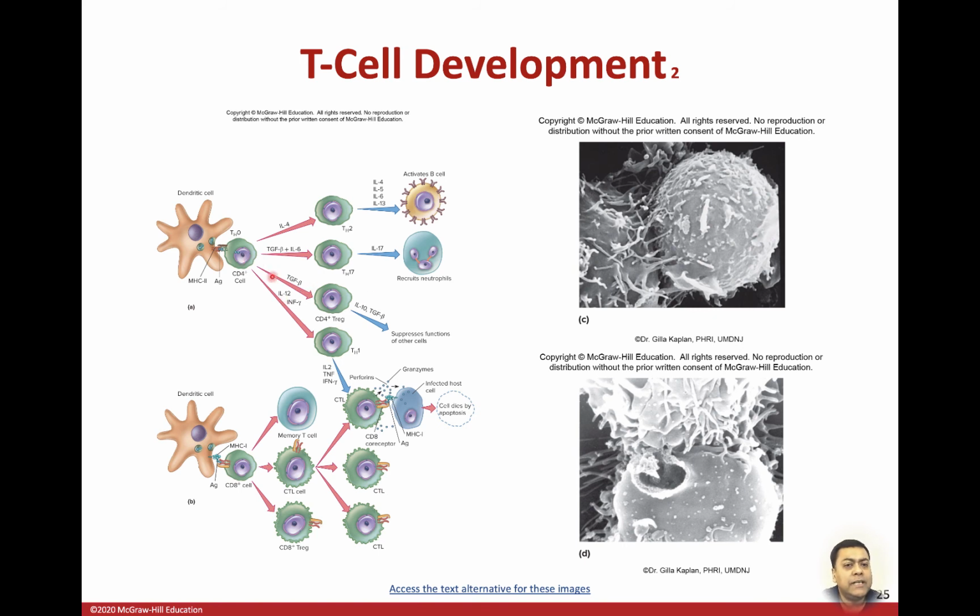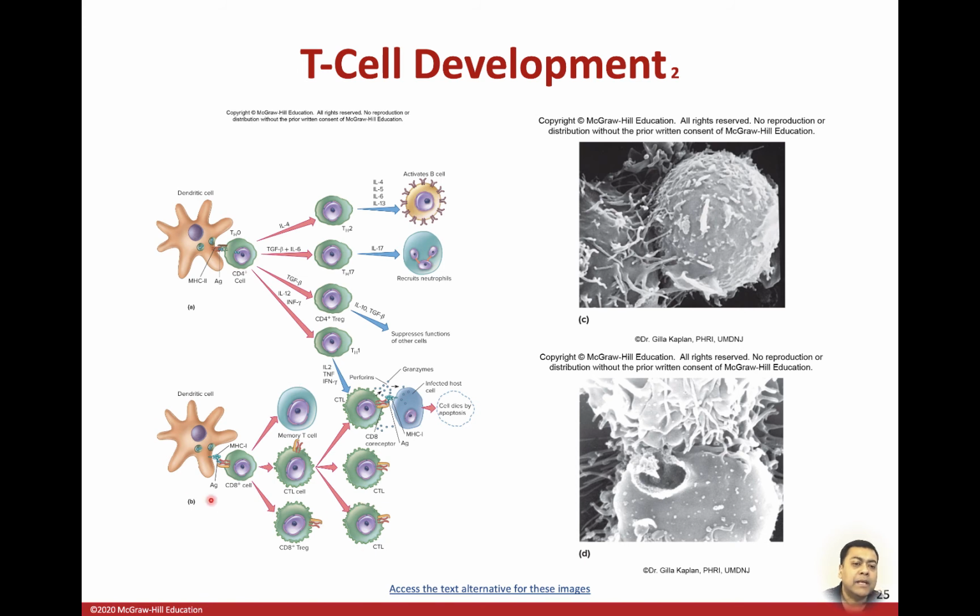So for example, TGF beta will work on these CD4 regulatory T cells, which work with a specific transcription factor called FOXP. So TGF beta works on that transcription factor. That will induce IL-10 and TGF beta production in larger amounts, which will suppress the immune function. So this is one way of activation of the adaptive immune system.